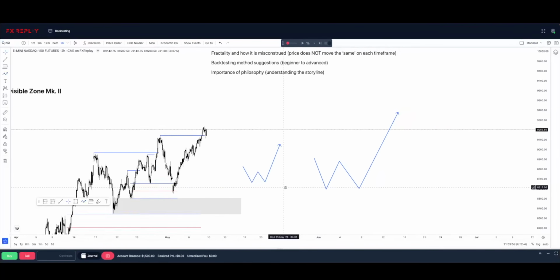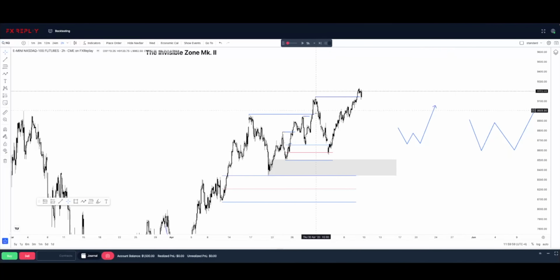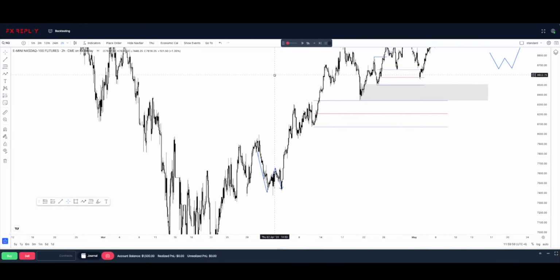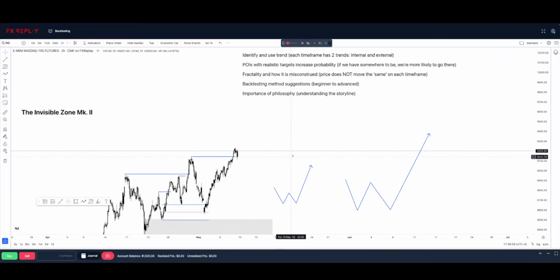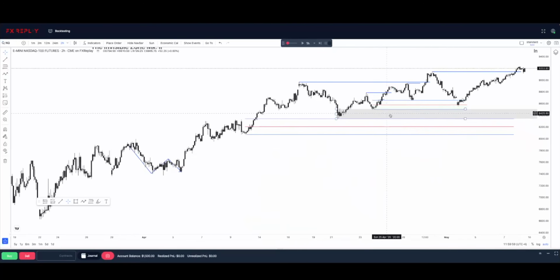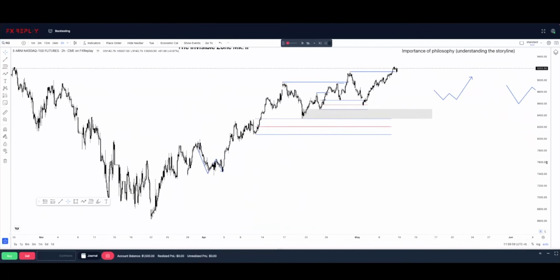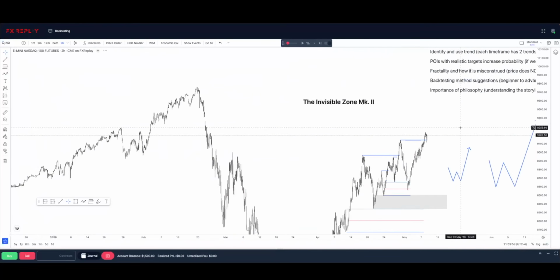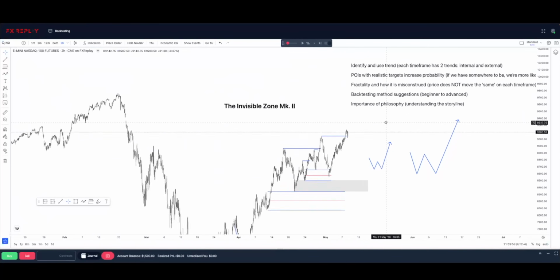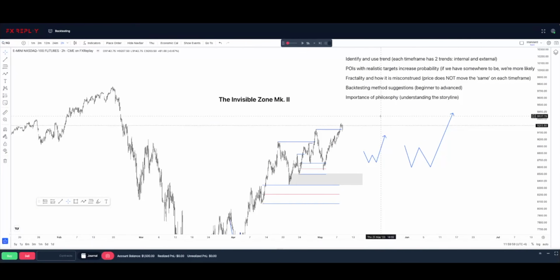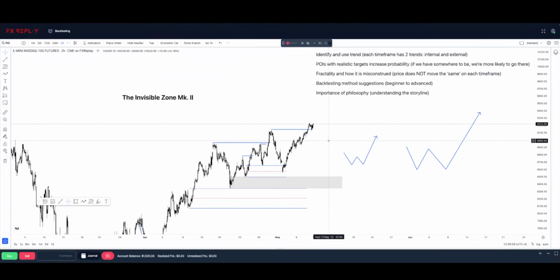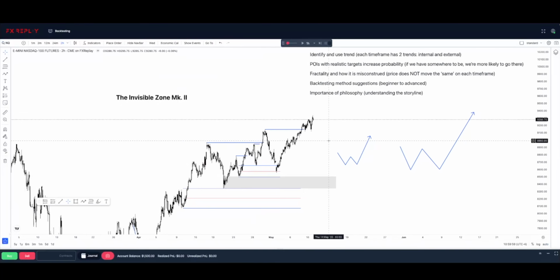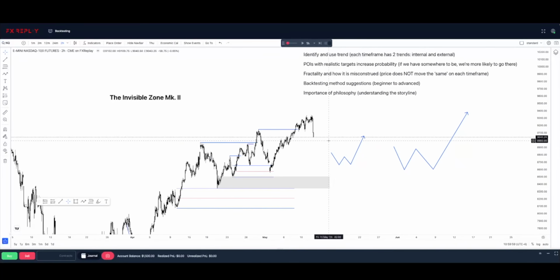So let's try to find an example other than this. We could go back in time or we can go forward. Actually, let's just go forward. That way people aren't in the comments complaining about it being in hindsight, even though it's literally backtesting. But let's just do it to clear all doubts. So I'd prefer if we could find an internal model here. So we're just gonna watch this print.